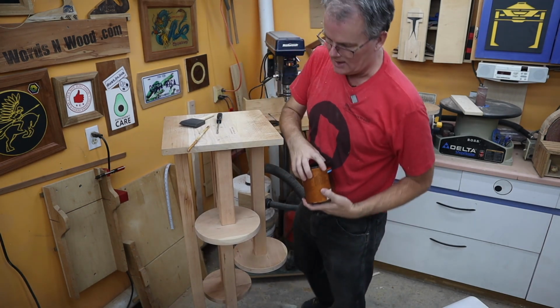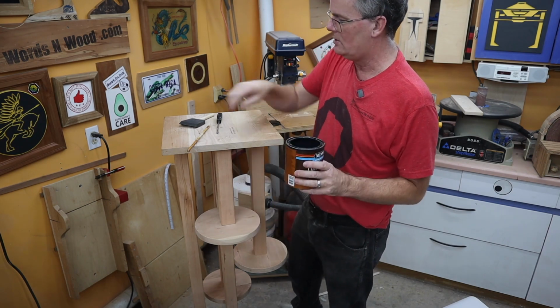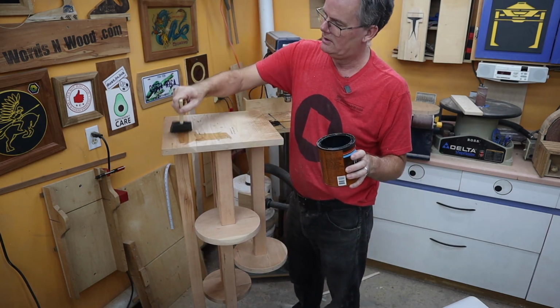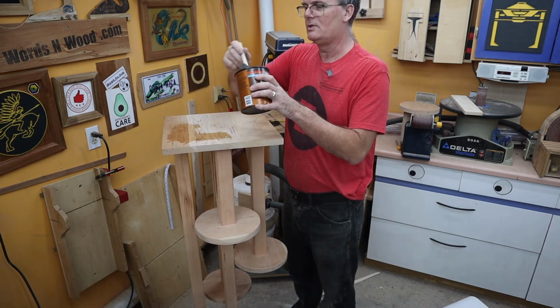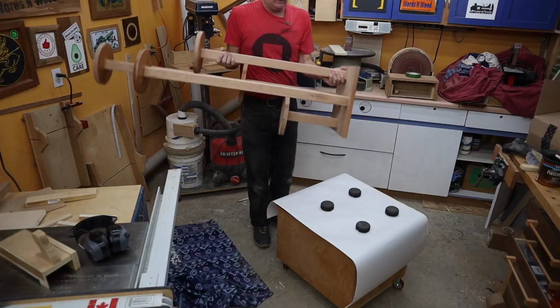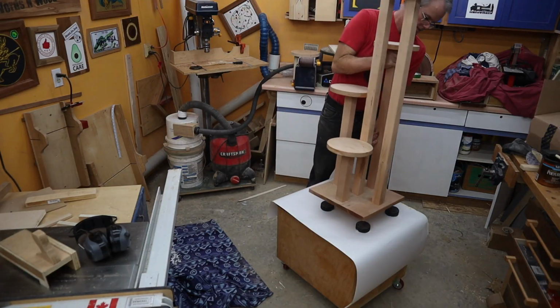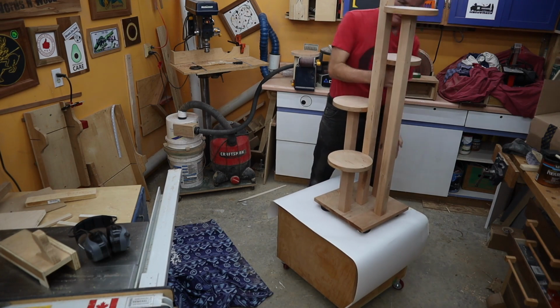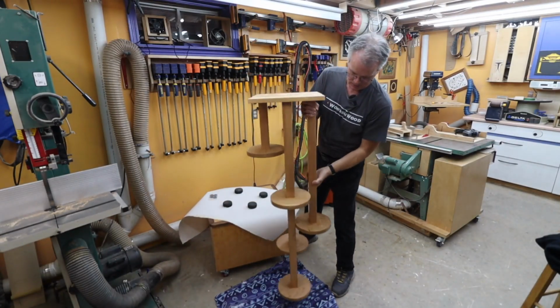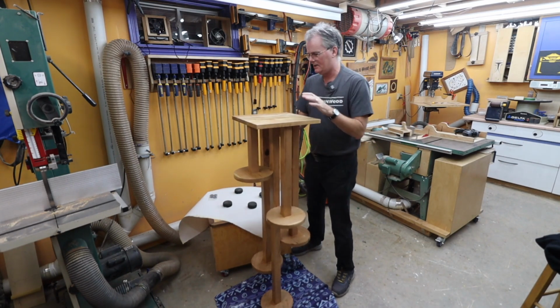This is going to have plants on it, which means it's going to get wet, so of course I'm going to use polyurethane. And I'm also not going to make you watch me finish. So it is kind of neat when you first put some finish on cherry, how it starts to look. Okay. So still got one more little thing to do here, and I need it upside down for that.